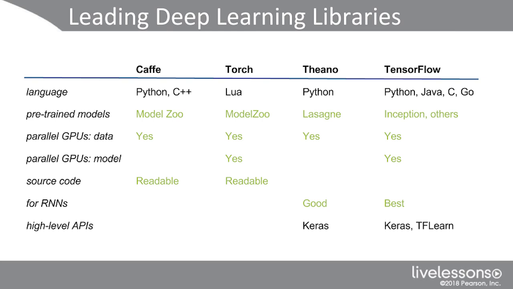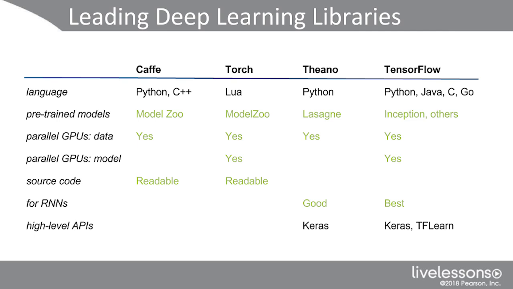If we look at Caffe first, we see that it can be coded up in C++ or Python. In fact, 3 of these libraries can be called from Python, all of them except Torch, which is called from Lua. People who are using these live lessons are probably familiar with Python, and we've been doing everything here in Python. So that's certainly a pro for me that we can be calling TensorFlow from Python. But that's something that's also available in some of these other languages.